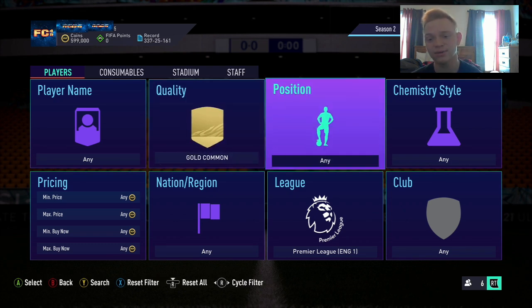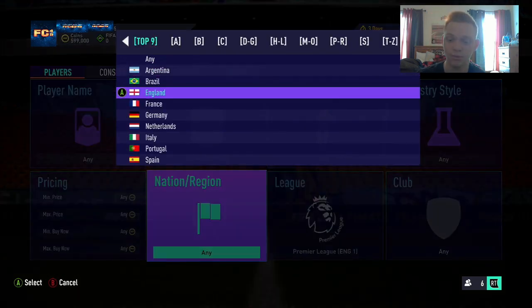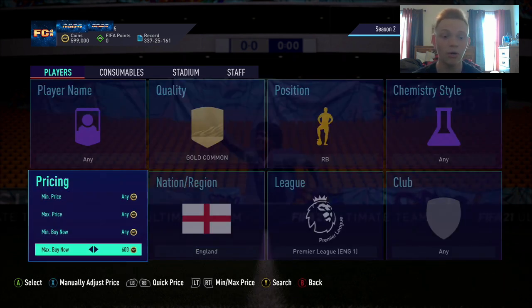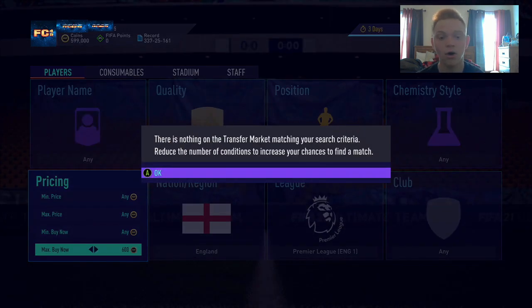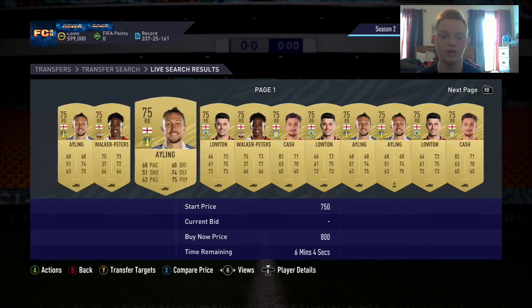With these investments, what I like to do is pick up common golds from major leagues in certain positions that are going to go up in price when these SBCs come out, and we can get them all for dirt cheap right now, especially since commons are super low because of all the player pick SBCs and stuff going away now. There's not as much demand for them, so they're pretty cheap right now.